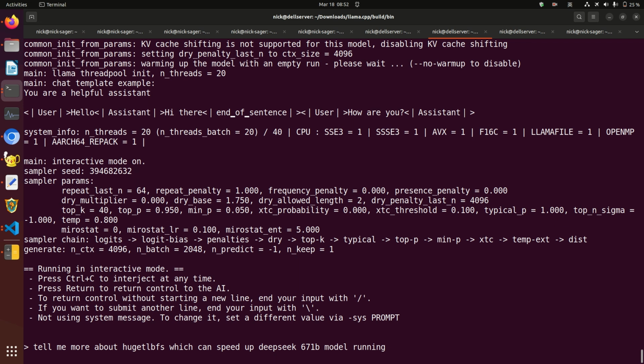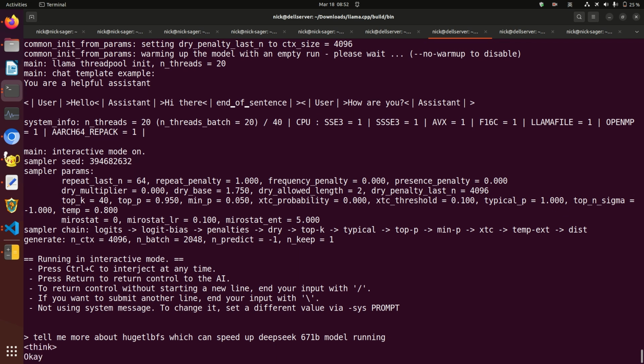It doesn't respond instantly, but still, considering such a low budget machine with no GPU at all, first of all you have to realize there's no GPU at all, it's still workable.